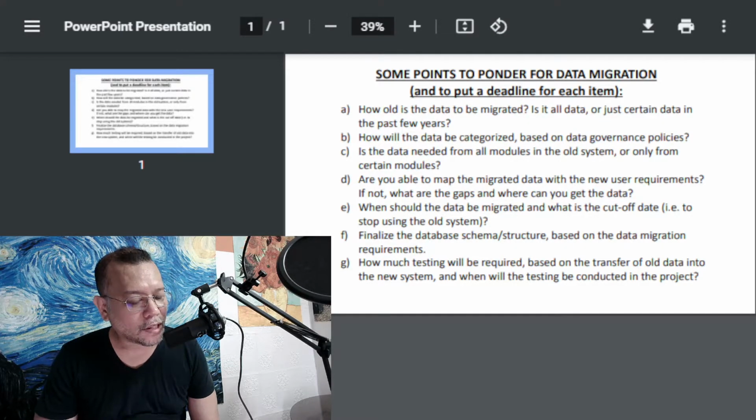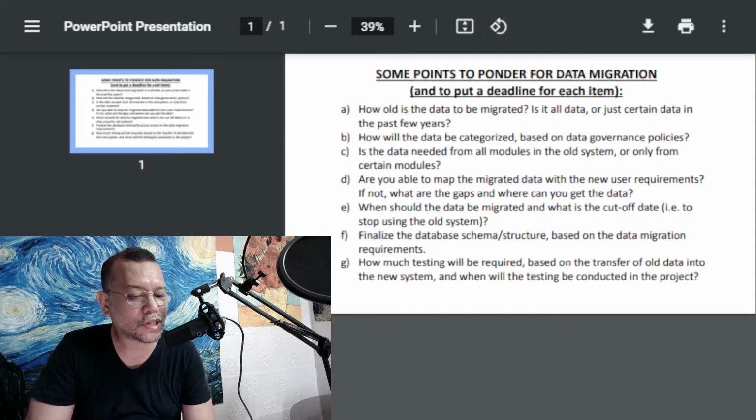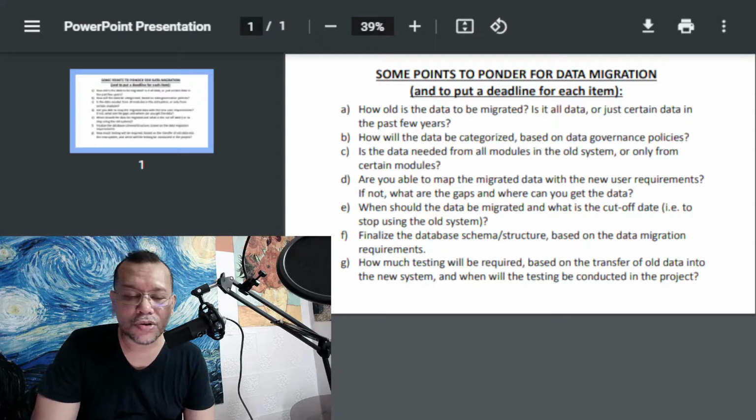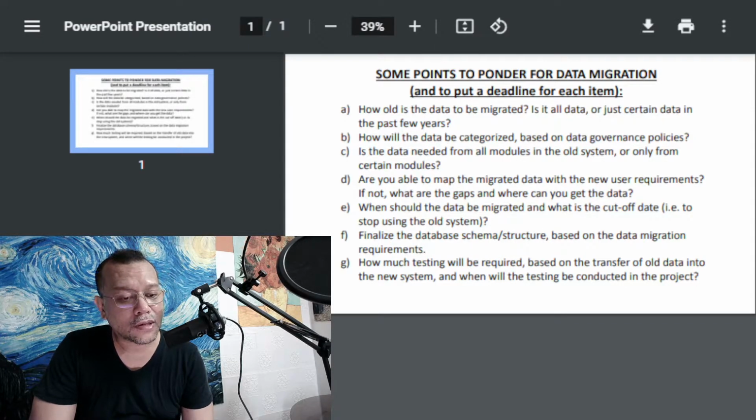Number one, you will really need to have a serious discussion about data migration early on in the project while you're gathering the user requirements. A big mistake in some projects is that the project manager or the team will have the discussion too late in the project, when major components have already been developed, tested, and implemented. Since data migration would affect the database structure or schema, some rework might need to be done in that scenario. So that will be quite wasteful. So please do not do that in your project.